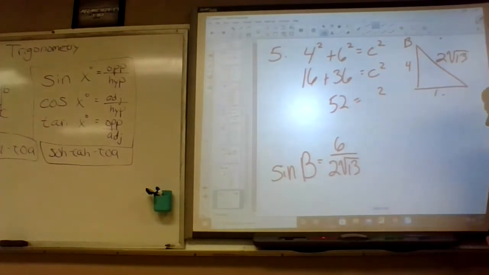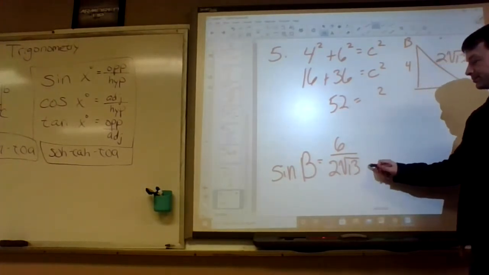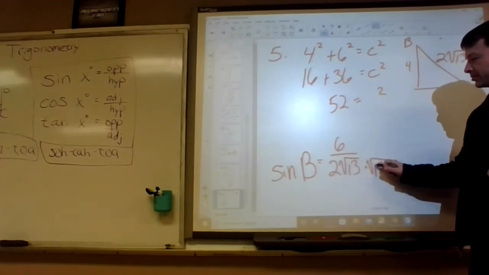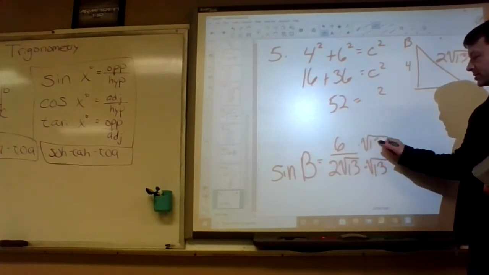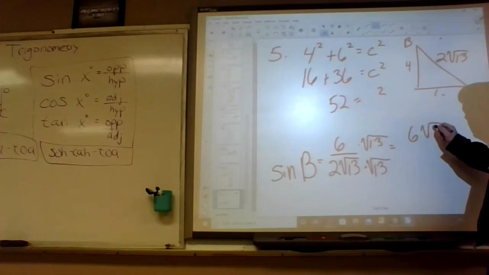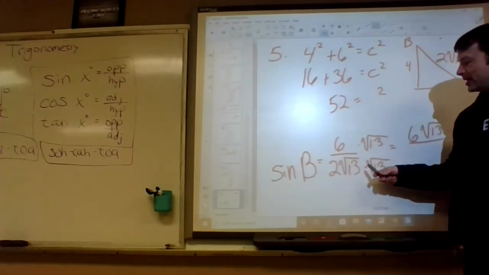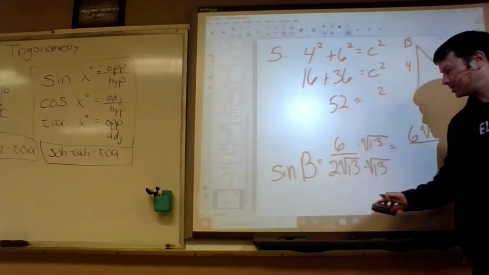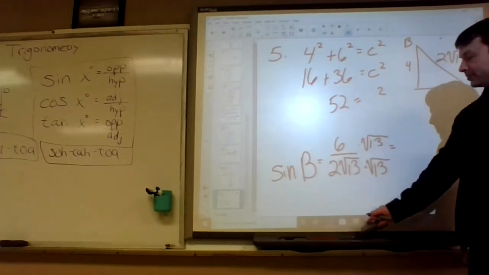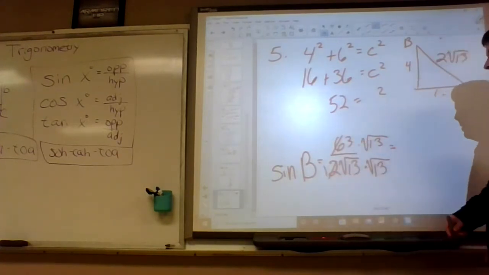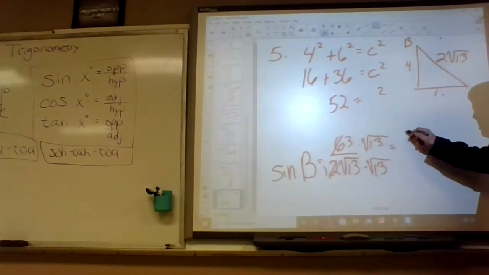And Jordan's calculator can handle this, but for the rest of us, what do I need to do? Okay, can't leave 13 square root of 13 down there, so I'm going to do this. So the top is 6 square root of 13. The bottom, actually I probably should have reduced 6 and 2 up front here. That would have made it easier. I could reduce it at the end or at the beginning. Yeah, 6 and 2 are 3 and 1. So it's 3 square root of 13.